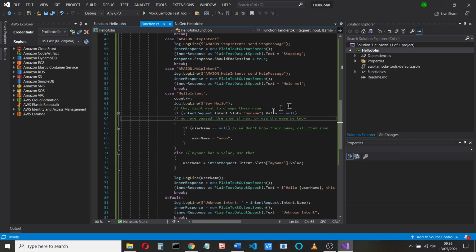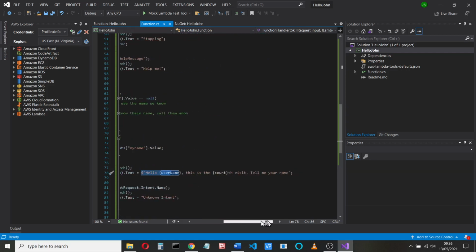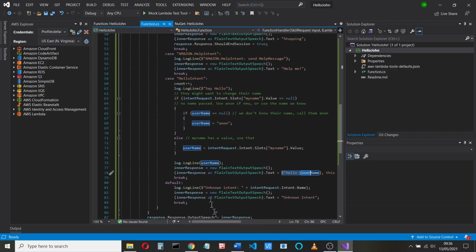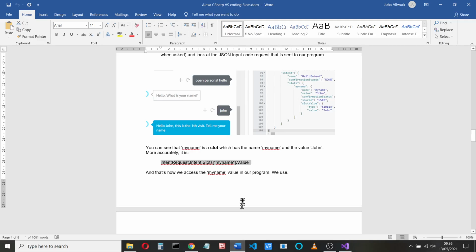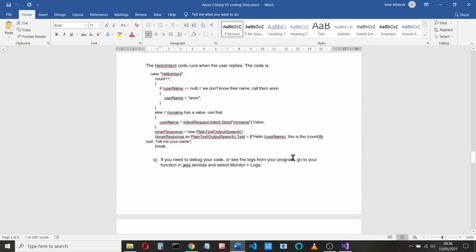That slot has a value, and if it's null, we just call it anon or whatever. But otherwise, we pick up the name, put that into a variable called username, and then we add that to our plain text speech output, which just says, hello, username, this is your count visit, tell me your name. So that's the code running, and there's some more examples here.